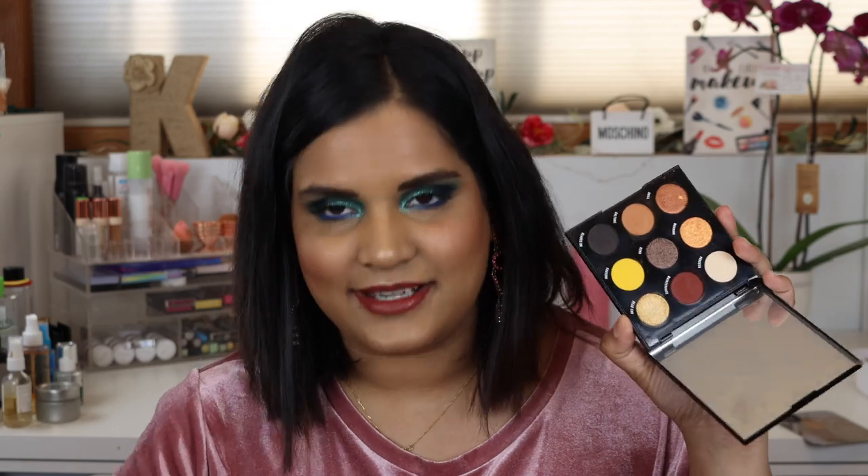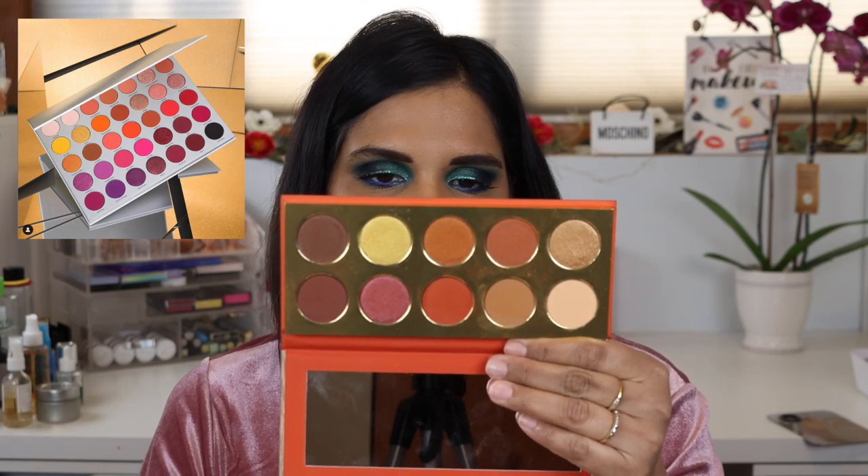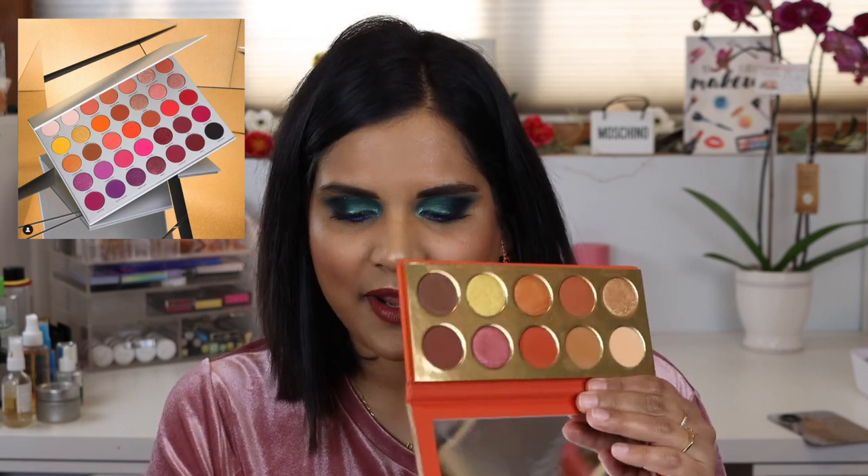I also thought of this one from ColourPop, especially if you are a darker skin tone — you can dig into this, combine it with these palettes and achieve some looks so you won't need to buy the Jaclyn Hill Volume Two. The next one I think is duping the vibe is KKW Beauty and her palette called the So Fire palette. This kind of has that neutral vibe; again you could add some purples in there.